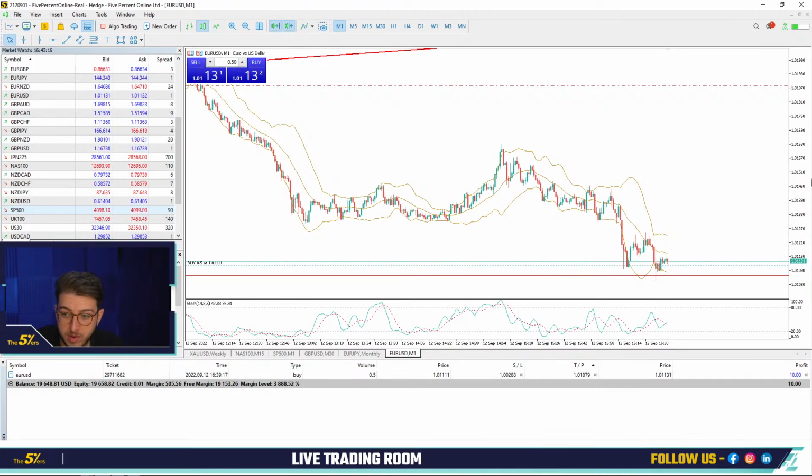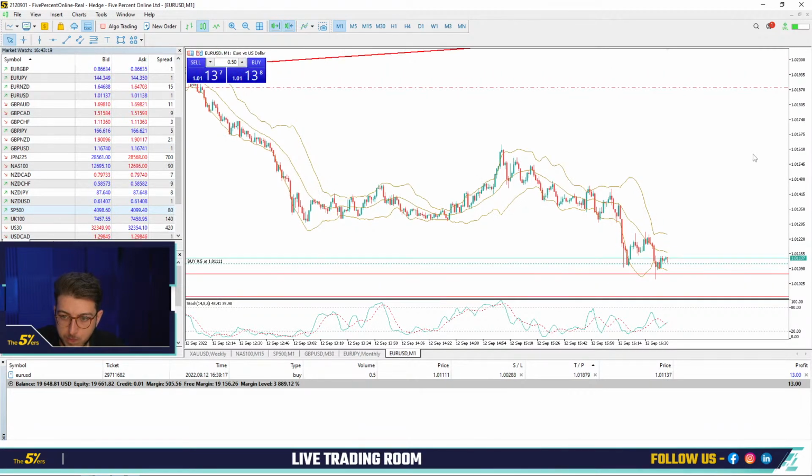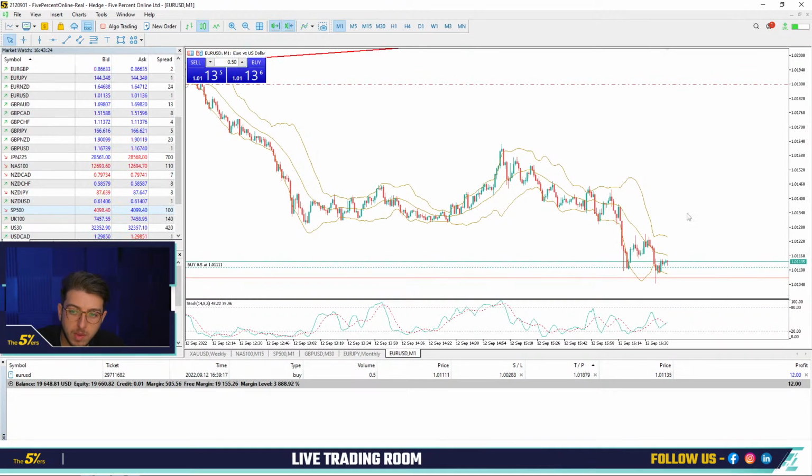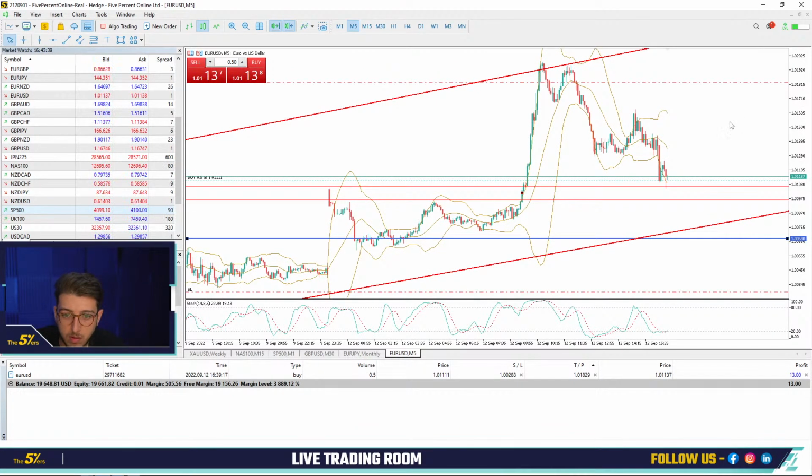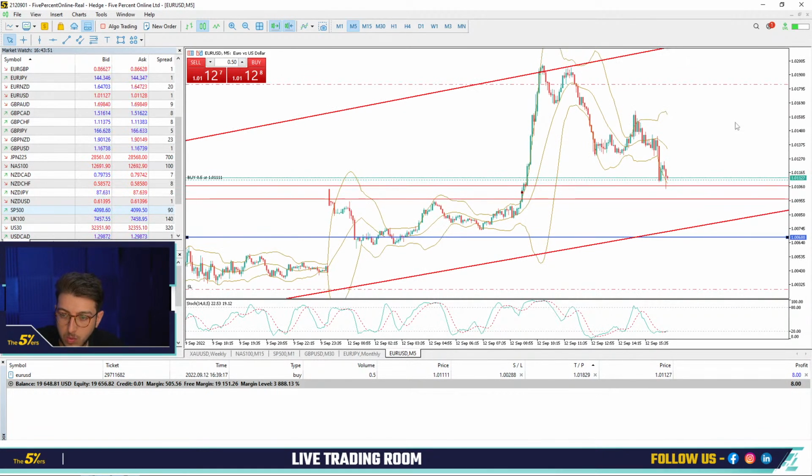Okay guys, anyway, I will manage this position. I will do the trading room tomorrow as well, so I might be discussing how I manage this one. If the market pushes, I'm going to close it probably at the top, even a bit below, in order to not be greedy. And if the market continues to dance around here and probably gets down to my second entry, we will be able to see that together tomorrow. In any case, I will make a summary of this trade for tomorrow, guys.